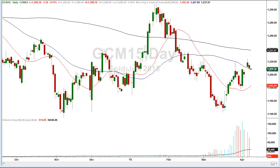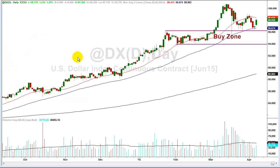The dollar, and then I'll talk about oil. The dollar decided to have a rally today, and we're looking for this buy zone. So we're going to remain patient. Maybe it goes up into this 20-period moving average. Maybe it just rockets higher. We're not exactly sure yet, but I suspect that we're not done seeing the downside in the dollar yet. I just really want to get it in this window here in order to feel comfortable about buying it.